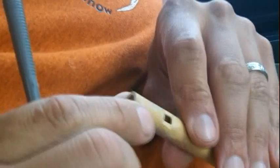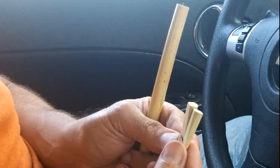There we go — not too shabby. If you can see inside of there, you can see how clean the hole is. The hole is really clean inside, which is very important. Now, one thing I've done already before I came here — because I was thinking I might do this in a car — is I went ahead and created a couple of these little plugs for the flute.